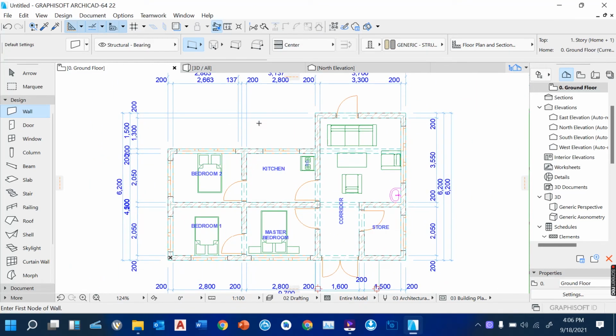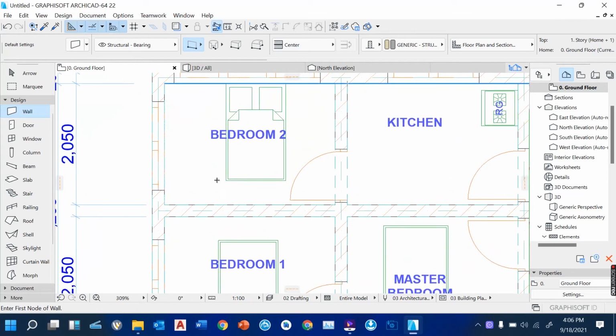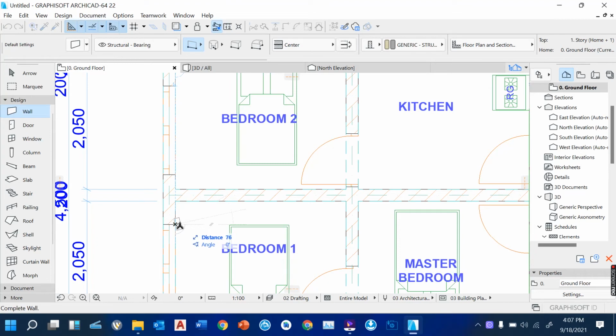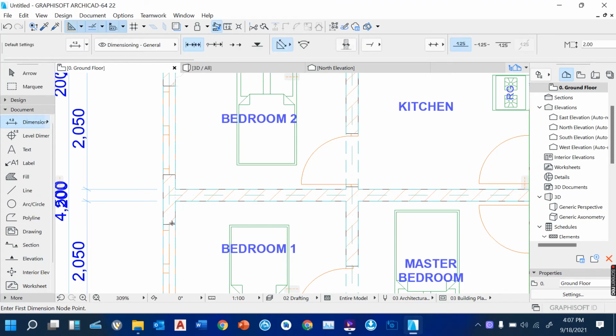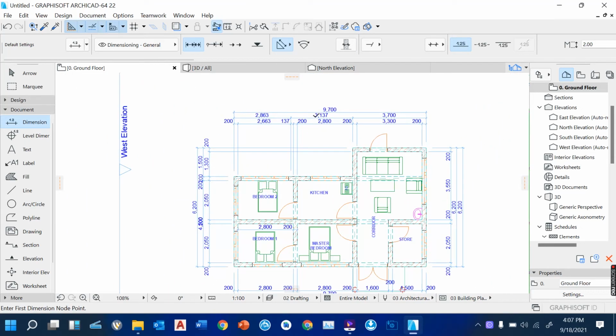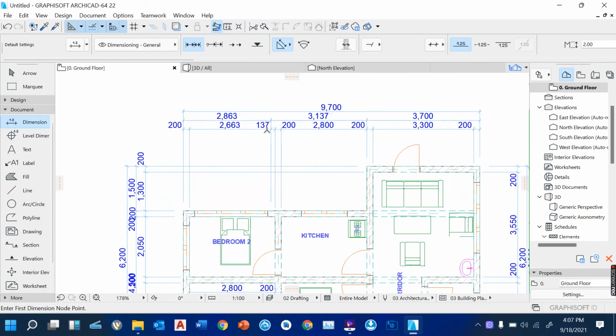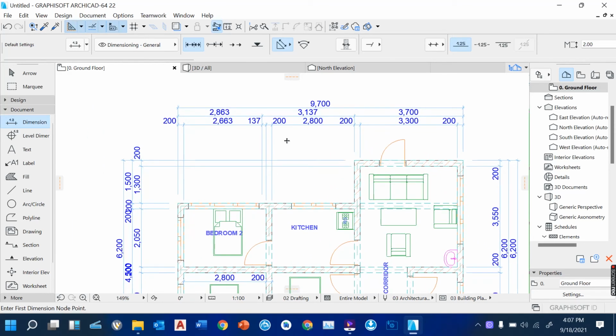Automatic dimensioning only applies to the external parts. For the internal parts, you'll just have to apply manual dimensioning. As I've said earlier, you just come and click that part, come to the dimension tool under document, click on the other side, and then you right click and click OK. So for the internal part of your project, you use manual dimensioning. For the outside part, where you have to place all your dimensions on both sides, you use automatic dimensioning. It's quicker and easier like that.